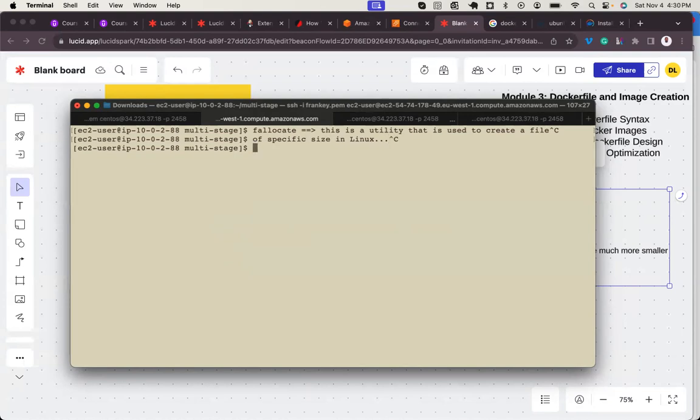For instance, I need to create a file of size 10 MB. I'll use fallocate. How do we do it? Let's see it.